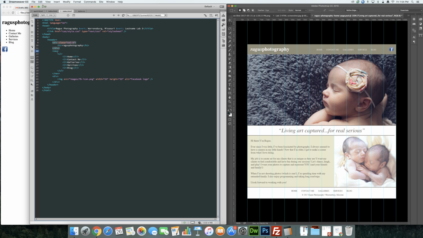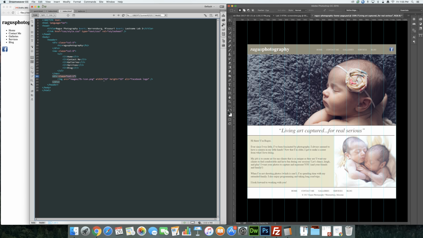Let's go back here. For the nav, you can think of that as being 6 columns wide. 1, 2, 3, 4, 5, 6. So we will apply or hook this col-6 class selector to nav because it's 6 columns wide. And then finally, for the last div with the social media icon, that is only 1 column wide. So we will apply col-1 to that. And now when you add 5 plus 6 plus 1, that is 12. And now I'm covering the entire width because it's 12 columns wide in this design.